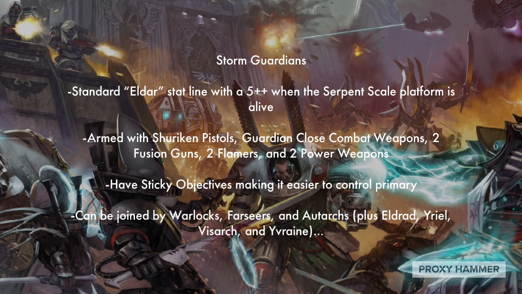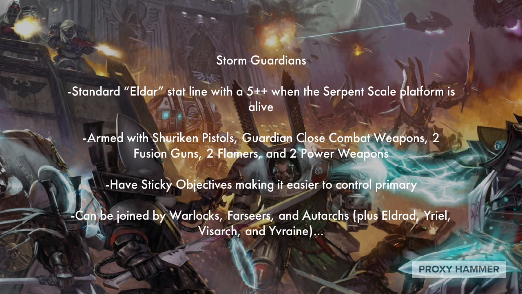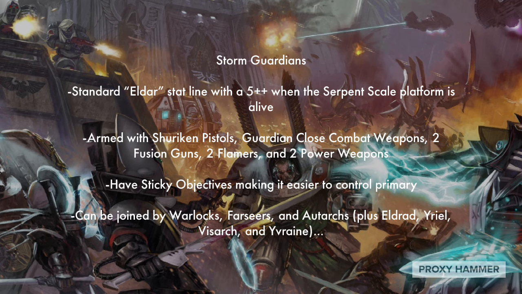Also, just like the Guardian Defenders, Storm Guardians can be joined by Warlocks, Farseers, and Autarchs, plus some special characters, Eldrad, Riel, the Vizarch, and Yvraine. The interesting thing with Storm Guardians is that Yvraine, Riel, and of course the Vizarch become more, let's say, interesting choices for the unit because they will be engaging other units in combat. Or at least they'll be in a better position to do so.